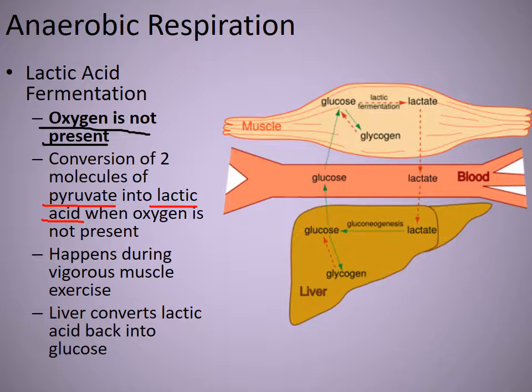Once our sprint's over and we can finally breathe and get oxygen back to our cells, we will start to produce ATP via the aerobic respiration pathway. That lactate that was produced as a result of an anaerobic pathway will travel through the blood to the liver, where it will get converted back to glucose. This is known as gluconeogenesis. That glucose will then work its way back into the bloodstream and back to the cells where it is needed for ATP, or for aerobic respiration.